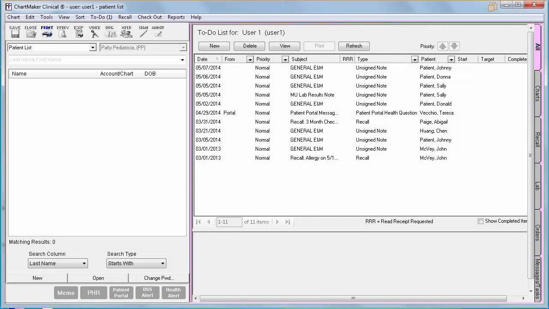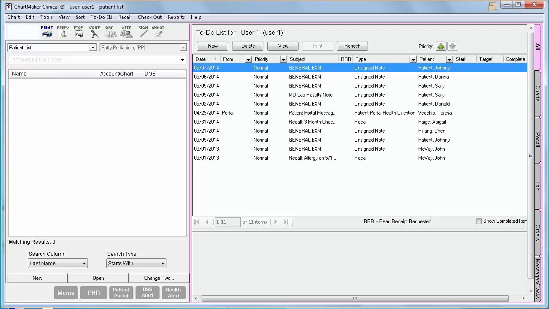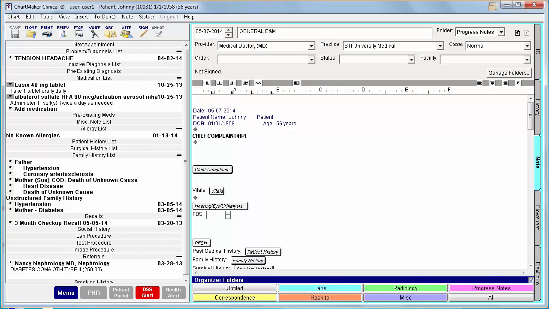The first new menu measure that we'll discuss is recording electronic notes in patient records. In order to attain this measure, you must enter and sign at least one electronic progress note for more than 30% of unique patients seen during the reporting period. This is somewhat of an easy measure because in order to meet other meaningful use requirements, you must do so by entering an electronic progress note.